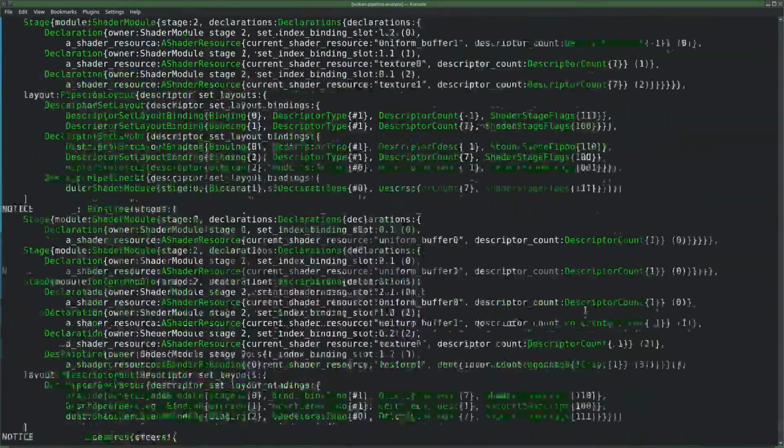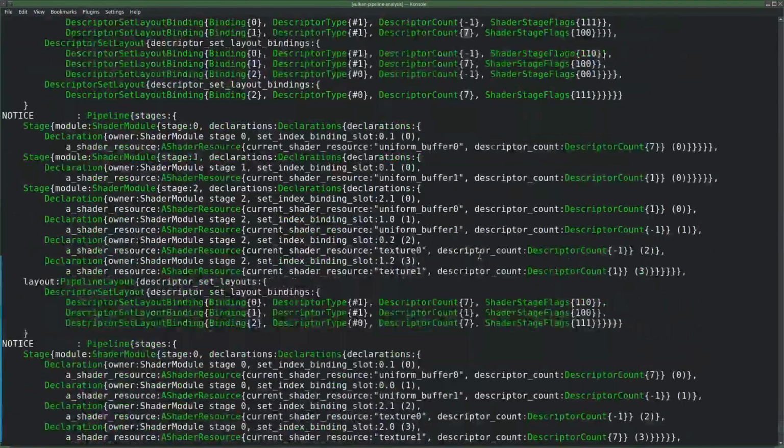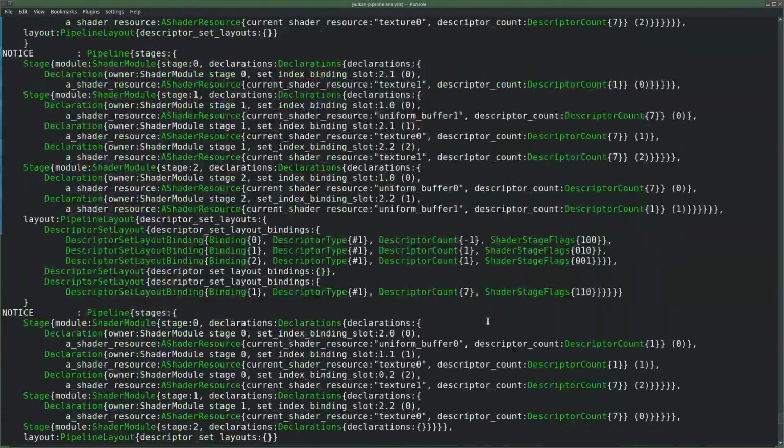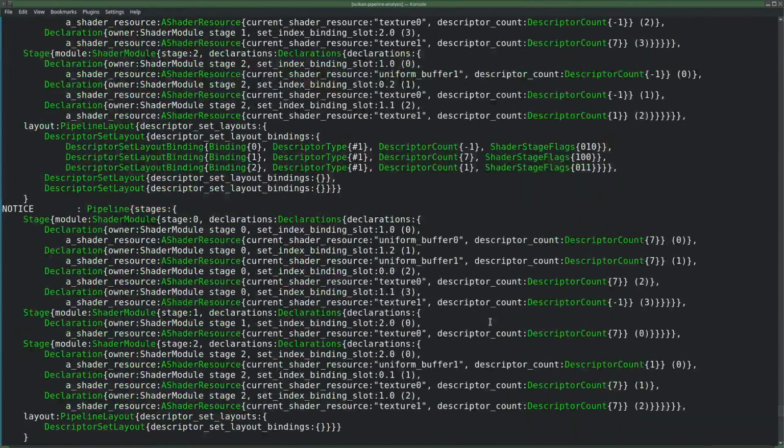Yeah, it's randomized, so we have -1 as value, 7 as value, and 1 as a value. Here we have even all three in a single one.